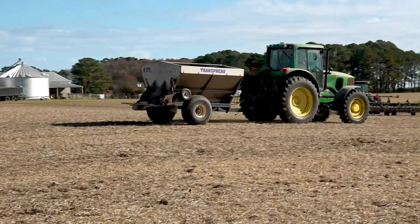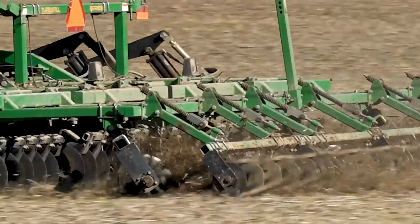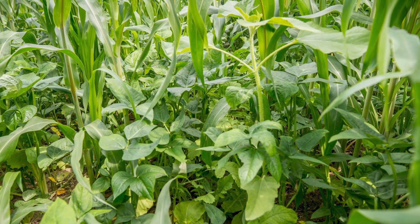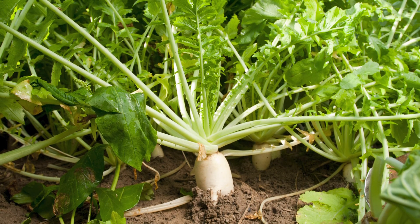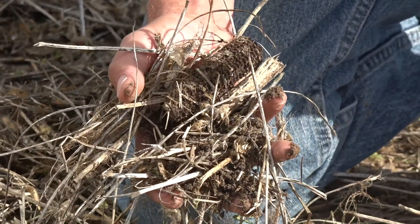When you plant the multi-species compared to your monoculture cover crop, what I thought instantly was it's like your dinner plate. If you're having a steak, potato, and salad, you don't want all steak or all potato or all salad — you kind of want to mix it up. So when you do a multi-species blend having a brassica, a legume, and say a cereal grain, you're really maximizing your benefit of all three of those rather than planting just one.